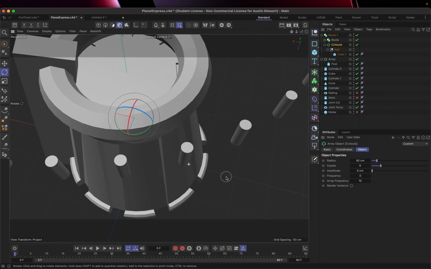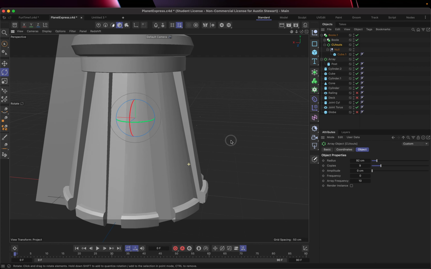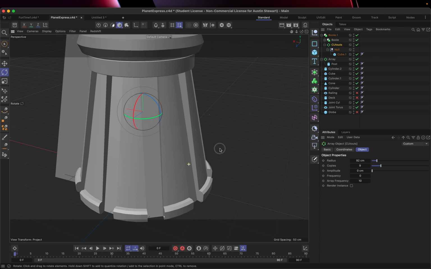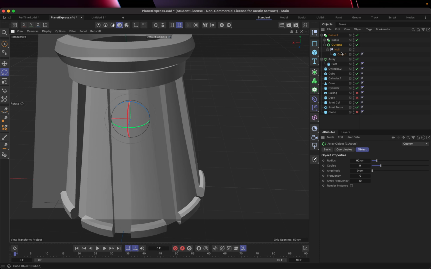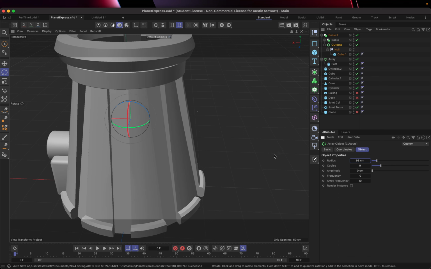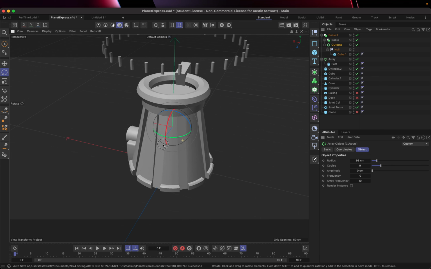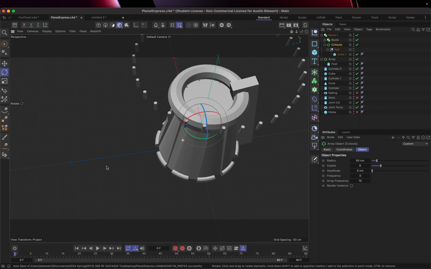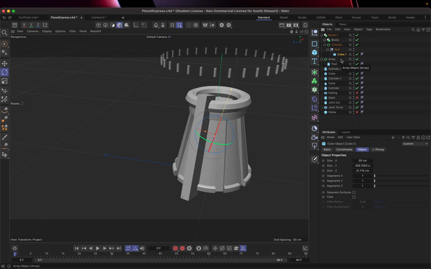There's one that is still not cutting correctly. The question is, why is that one hanging out over there, not doing the right thing? So maybe I should say 93 centimeters. Okay, 93 centimeters seems to have eliminated more problems, but I'm still having one that isn't cutting away like it's supposed to. So I'm going to go to my cube, and I might make my X size back to 50 to see if that fixes it. Okay, so I'm continuing to tweak this just a little bit.